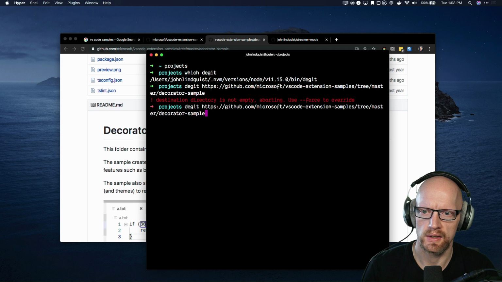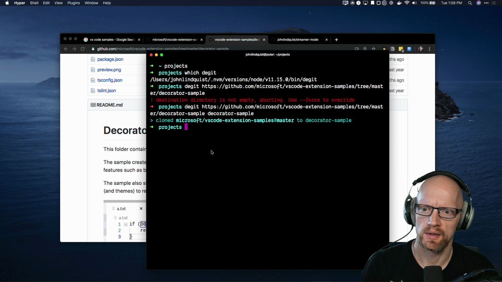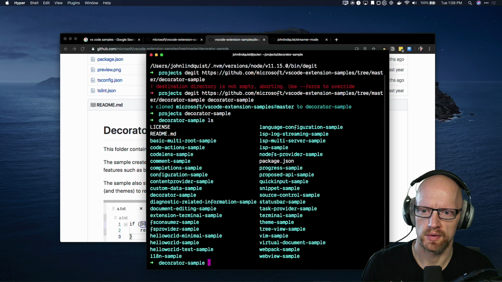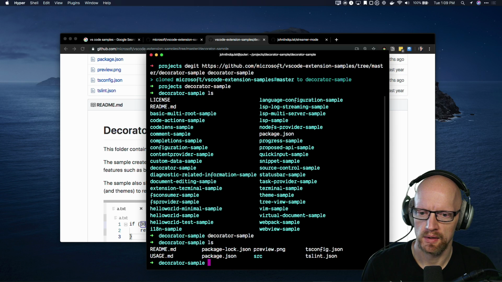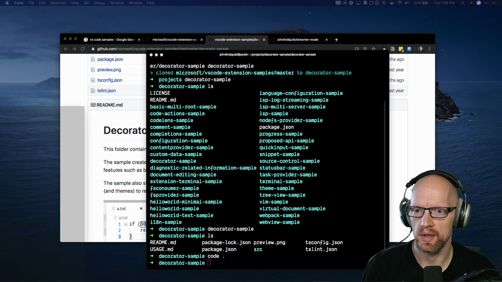Is that going to work? That'd be great if that works, because I just want to check out this one sample. Looks like it took all of them. Yeah, they're all in there. No big deal. So we'll go into the decorator sample and open this up in code and see what we can do from here.